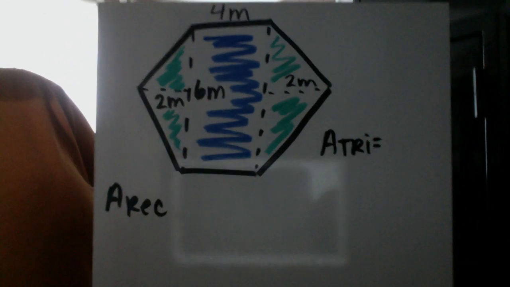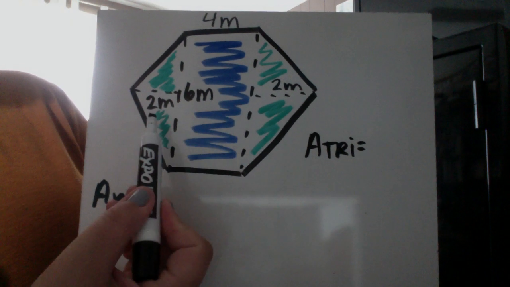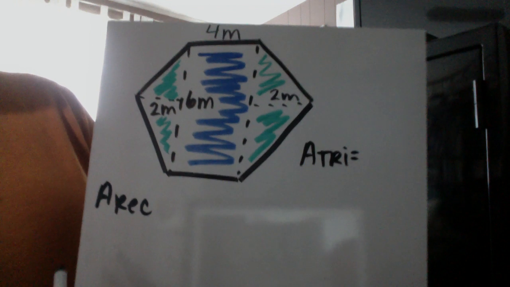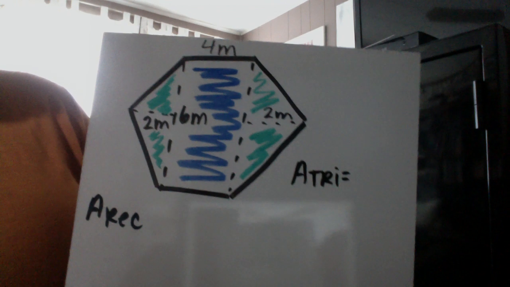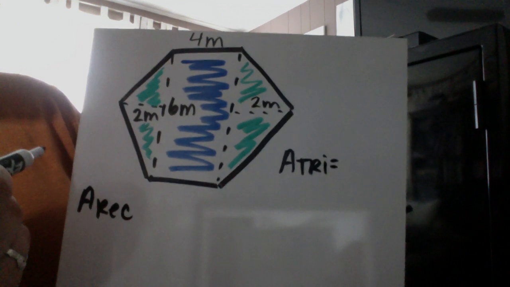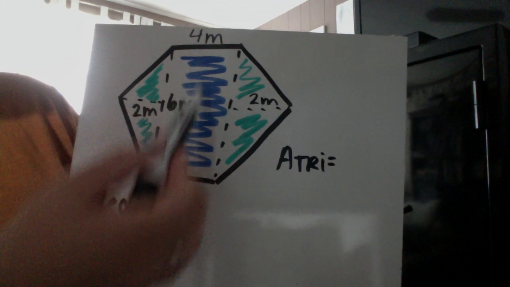Sixth grade, here we are with slide 7 in our polygon. We've got a hexagon, which has been broken down into 2 green triangles. I've colored them so you can see the difference, and then our 1 rectangle in the middle. How we're going to find the area of this entire hexagon, the whole thing, is we're going to do it in chunks. So the first chunk is going to be to find the area of just this blue part.